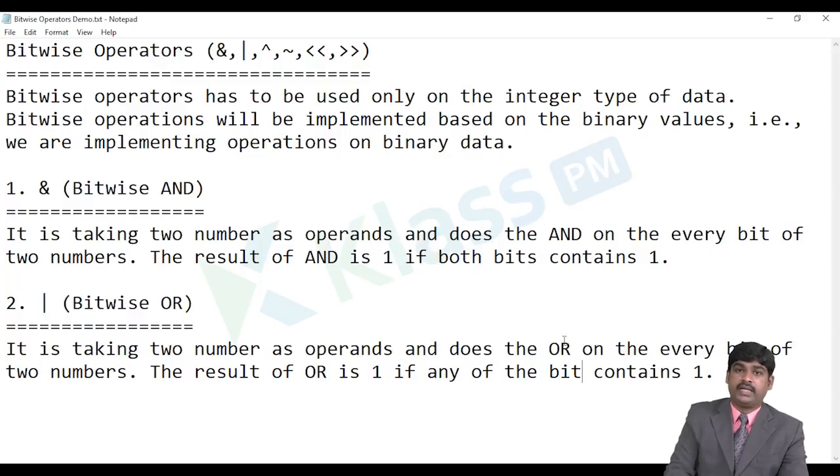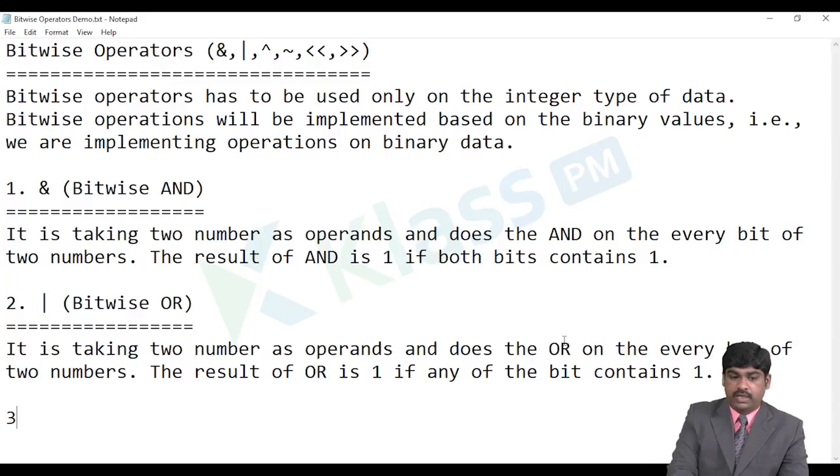So number 1 contains 1 and number 2 contains 1, the result will be 1. Number 1 contains 0, number 2 contains 1, the result will be 1. Number 1 contains 1, number 2 contains 0, so the result will be 1. And both the numbers contain 0 bits, so the result is 0.